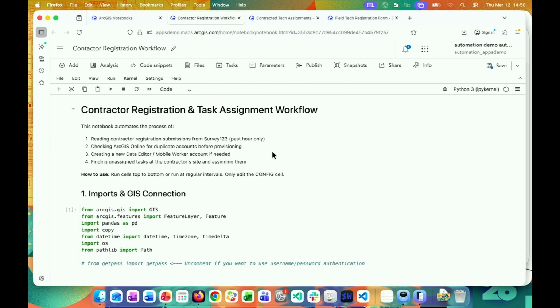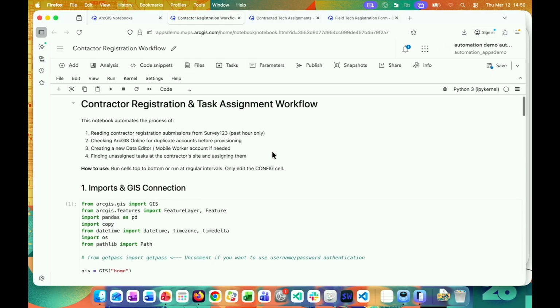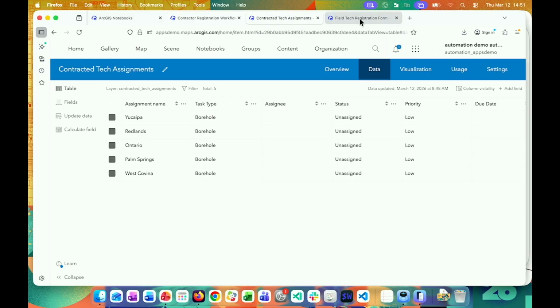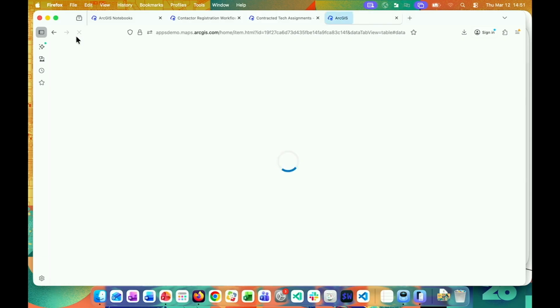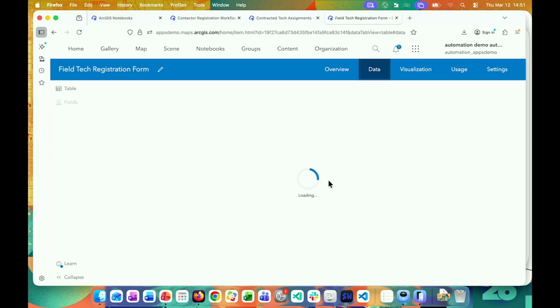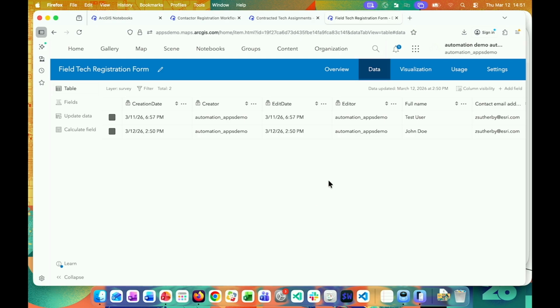In this situation, we have this notebook. We're going to run it manually, but in a production environment, you could have this run every 15 minutes or an hour, pulling new contractors that you have at your site. I'm going to walk you through a few things here. We're going to read that registration form that Zach just submitted, and here it is. It's just a feature layer, and you'll see Zach's new registration record input here.